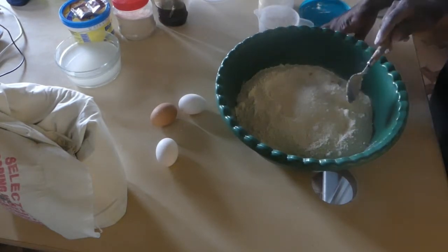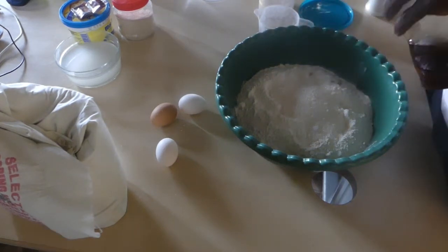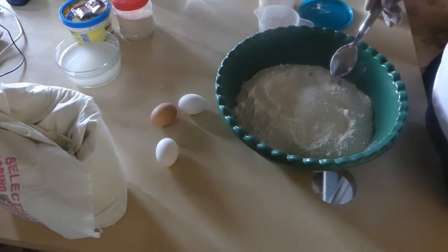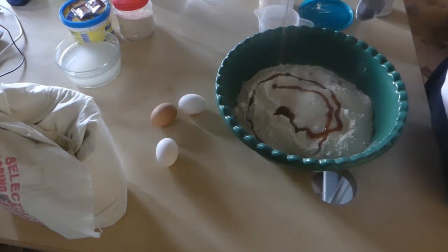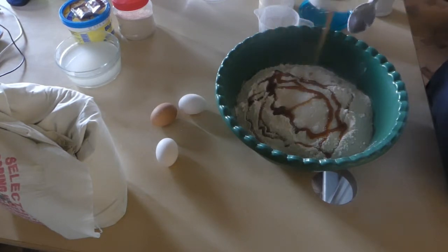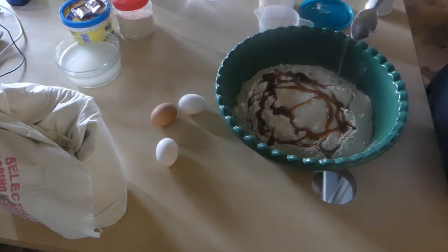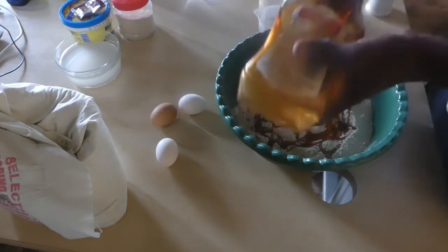And then I'm going to add an amount of honey. As for the honey, you know the nutritional value of honey, so it depends on your personal preference. If you are somebody who loves honey, you can choose to add any quantity of your choice, but you should make sure that it doesn't become too much, as the saying goes, too much of everything is bad. So that's enough.